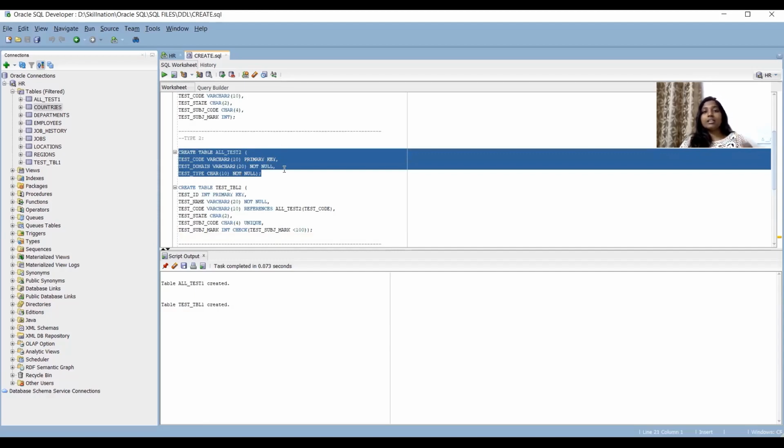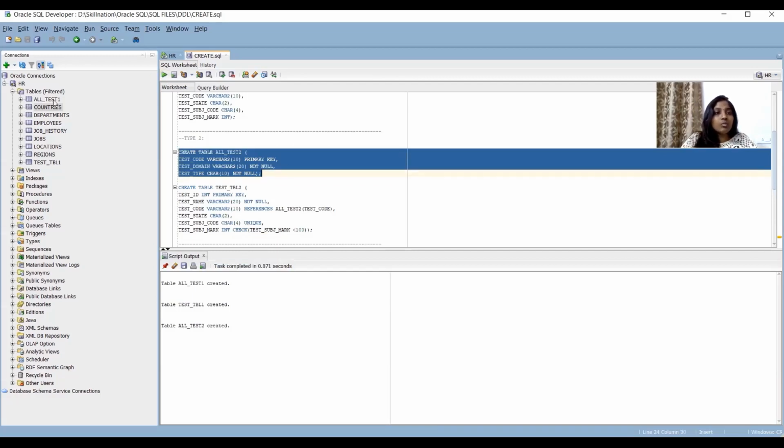We have already learned why we use data types and why we use constraints. Constraints are there to validate whether it is valid data or not. Data types restrict us to put the right kind of data inside the particular column. So that is what it is all about. Here in the type 2 create statement, we put create table, table name, the list of columns and the respective data types along with the corresponding constraints. Okay, let's run this.